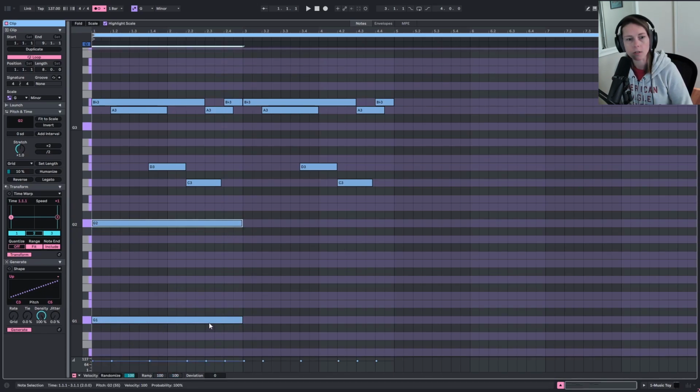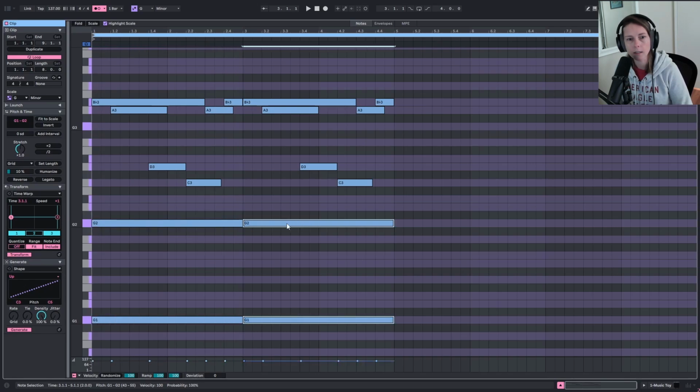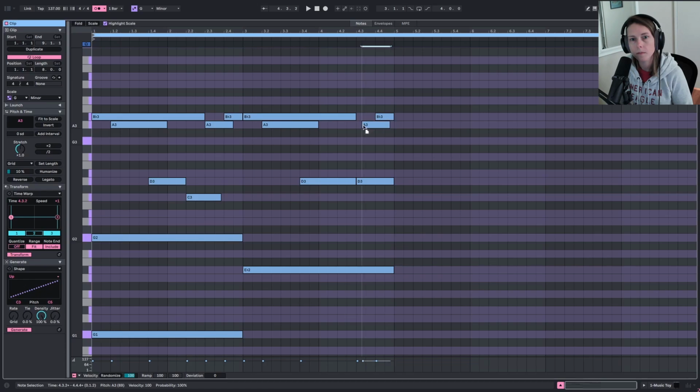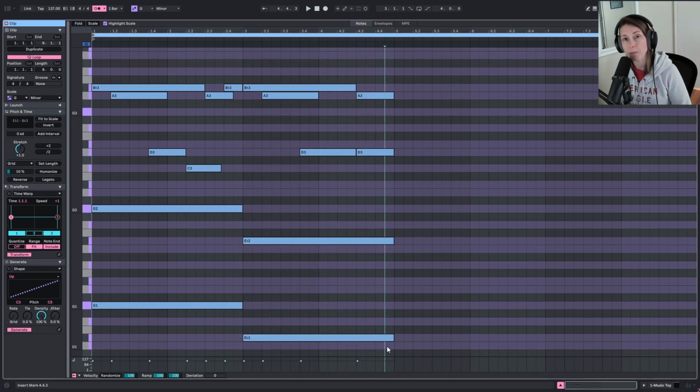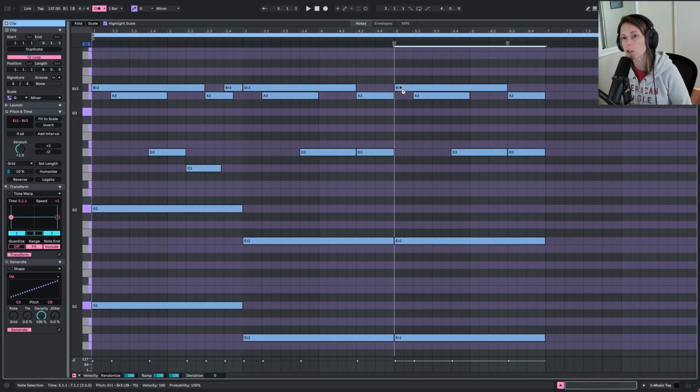And then let's just select both of those, Control to copy it over again. And let's move it down to the E flat. Okay, so again, I'm just going to copy this over and keep working on this, just slightly changing notes.